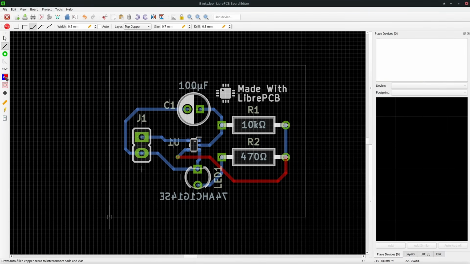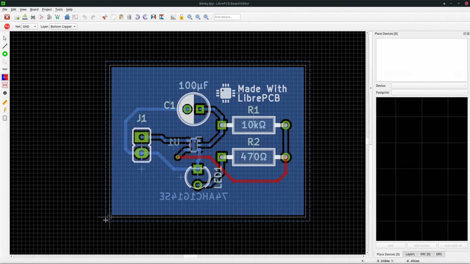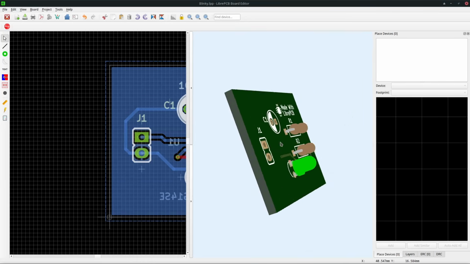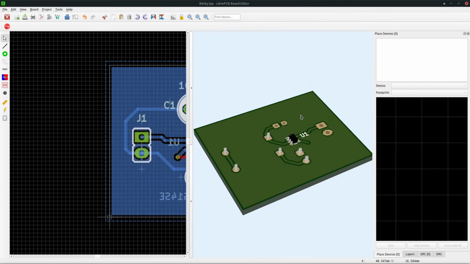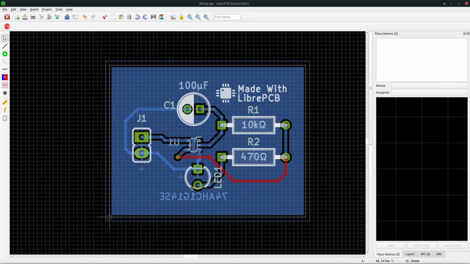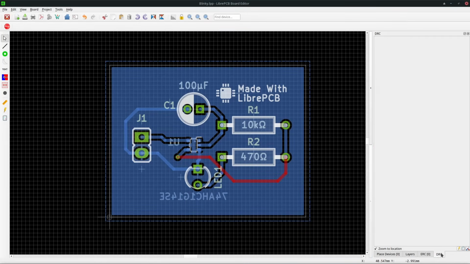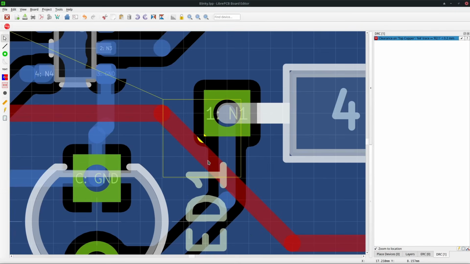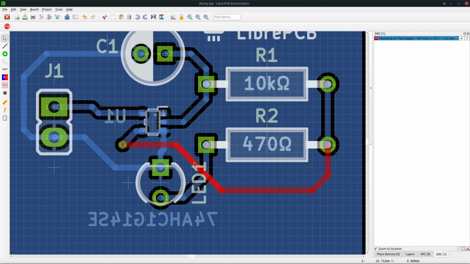Let's also add a ground copper plane on the bottom side. The plane is automatically clipped to the board area, so a very rough outline is good enough. Then you may review the result in the 3D viewer again. When you're happy with the layout, you should run the design rule check to see if there are any issues found, for example too small clearances. Fix all the reported problems and run the check again.